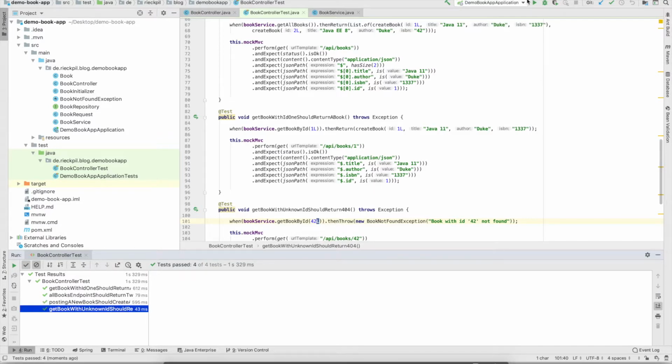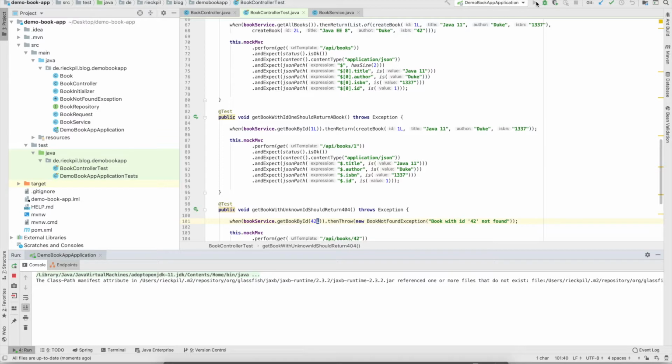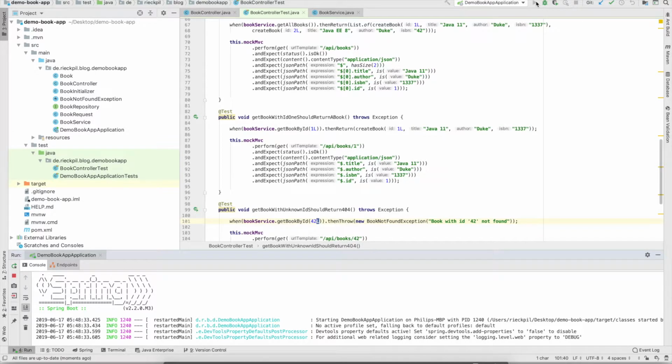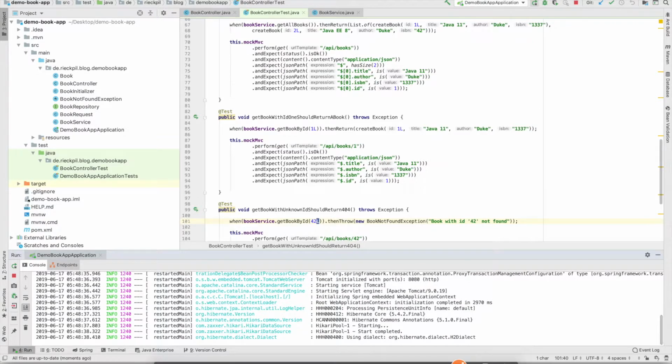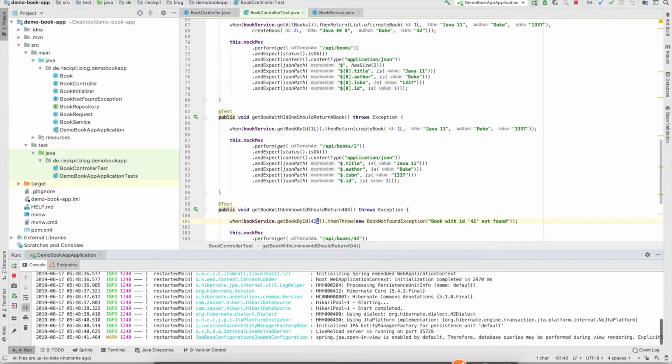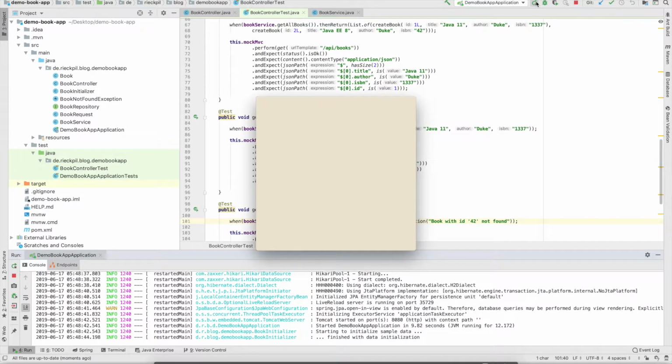For the last step, we can boot the whole container and see if everything is working by using Postman. You could also go to a browser of your choice and call these endpoints, as these are just GET endpoints, but I will use Postman to show you how to do this.